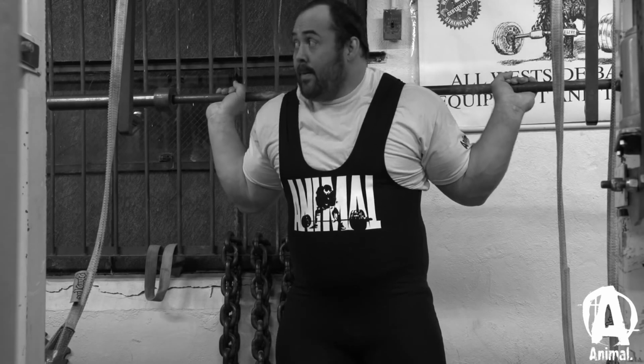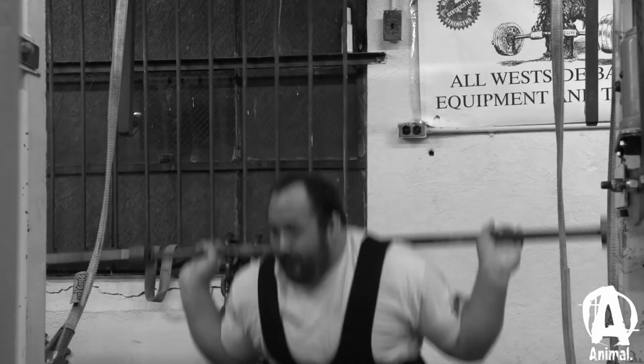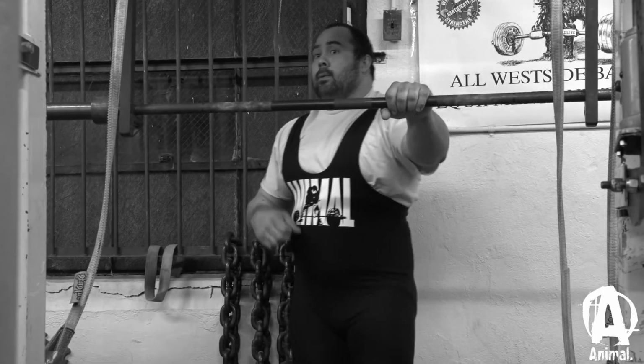So you can see from the side that his knee level is almost like his feet level. Right. Pretty much.